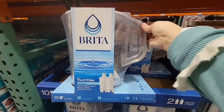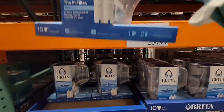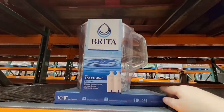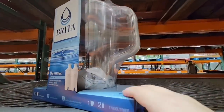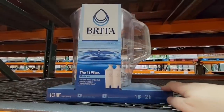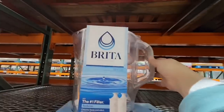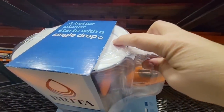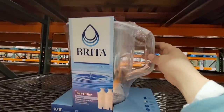You need to change these filters every two months. Brita carries two different filters: one you change every two months, one you change every six months. This is such a great deal. Look how nice it is. I use this every day for my coffee maker — I love this. We switched it out last year. The one we had before, we had for over 10 years before it dropped and broke. Accidents do happen.